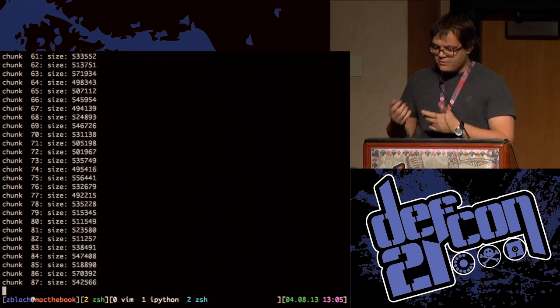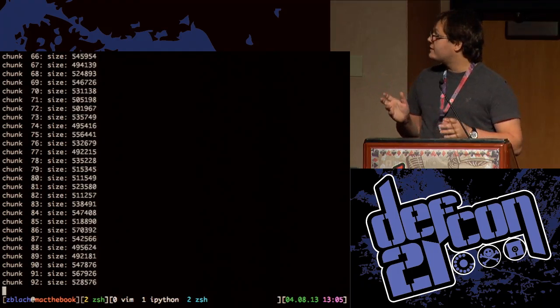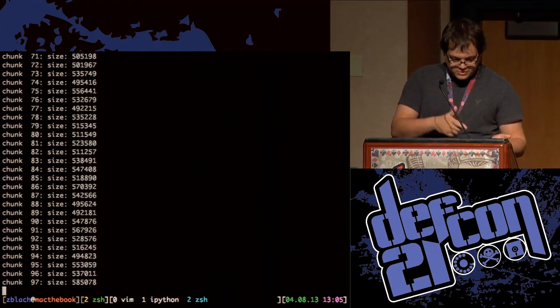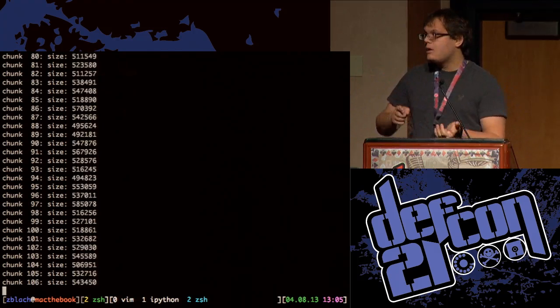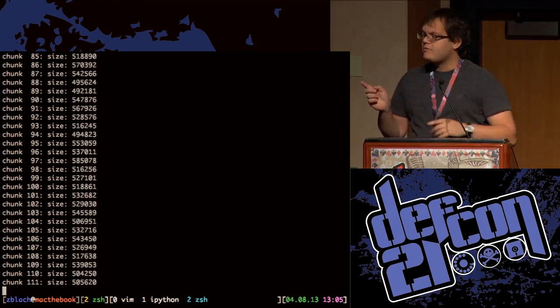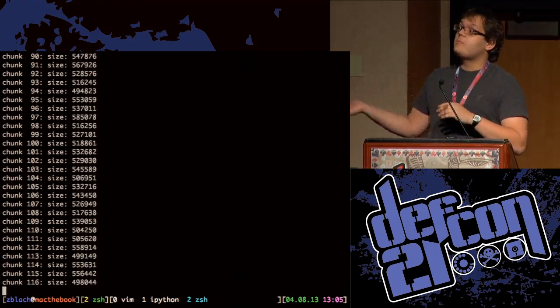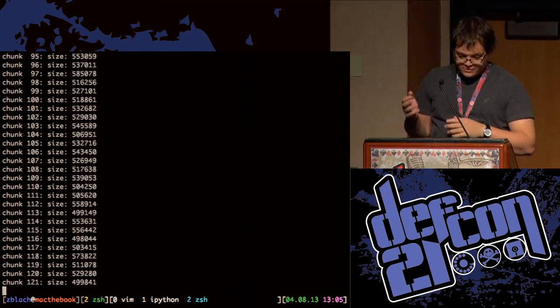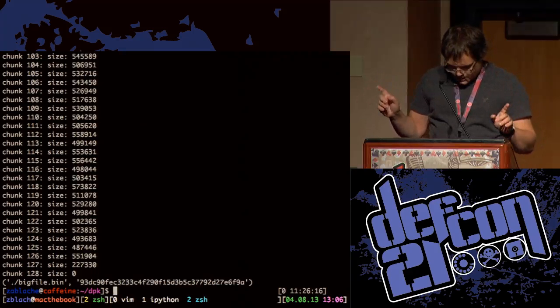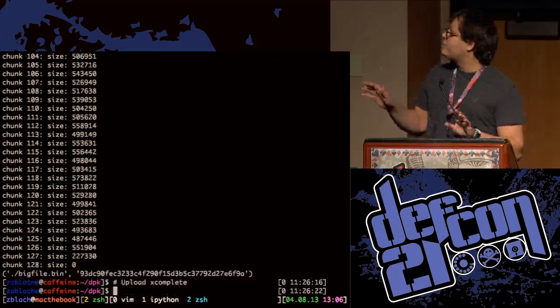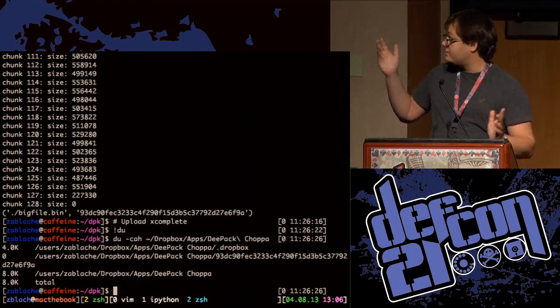This information is generated by the DPAC tool itself. It's showing you the individual chunks that belong to this file as well as the file size per upload. I'm going to use this to compare later on when I've got the information I'm getting back from the server. This is all locally generated information. So we're just about finished. You can see the second last file is about 200K, just to top it all off, and then the last one is zero size.